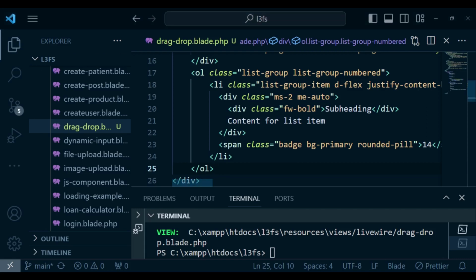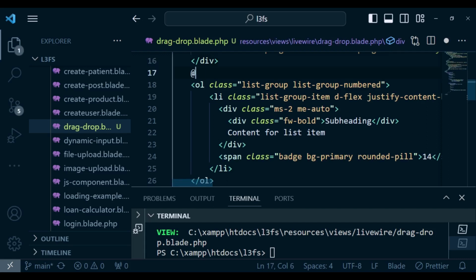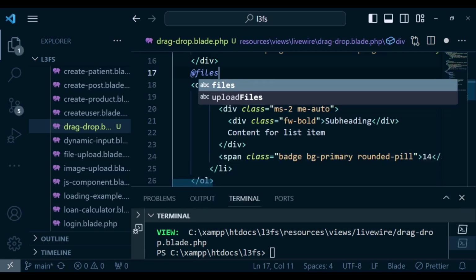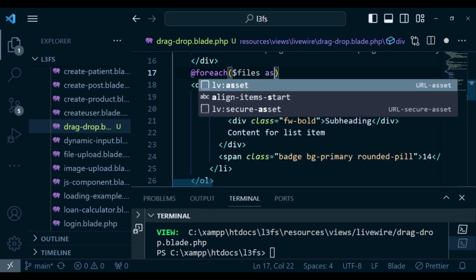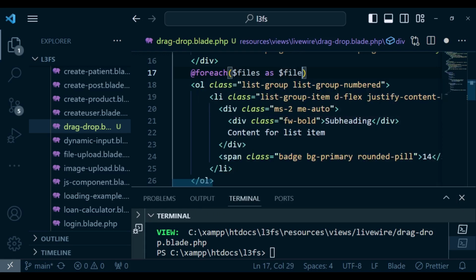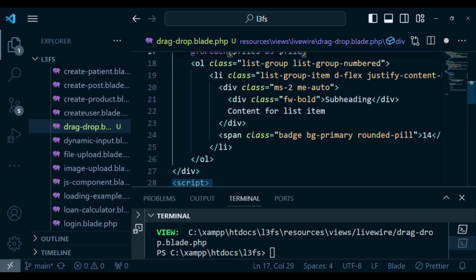So this is what we will have, and I want us to display this once we have files. So in this case, I will say @foreach files as file, and then we can have @endforeach.